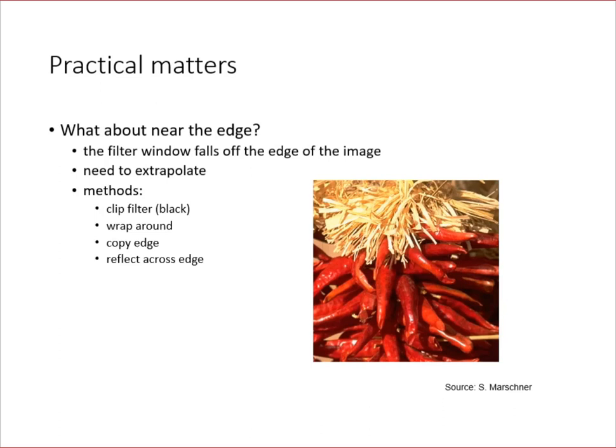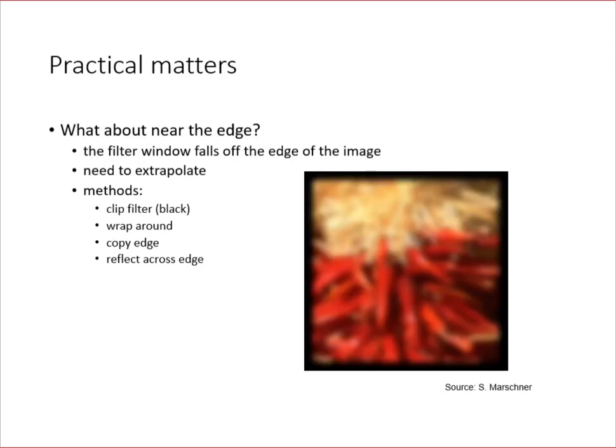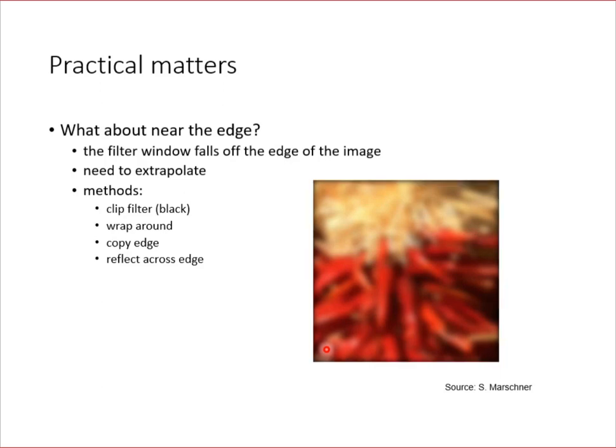There are 4 different solutions. The first means keep it blank, like this one. We extend the boundary, but there will be no value. All of them are 0. And if we apply a Gaussian filter here, then we will generate the black or dark boundaries. And the second one is wrap around.